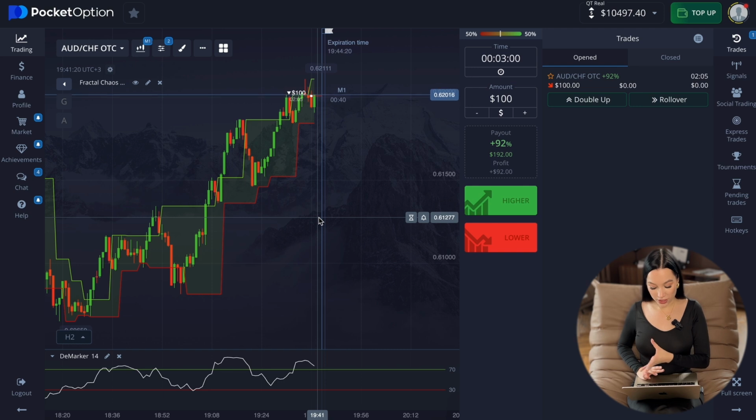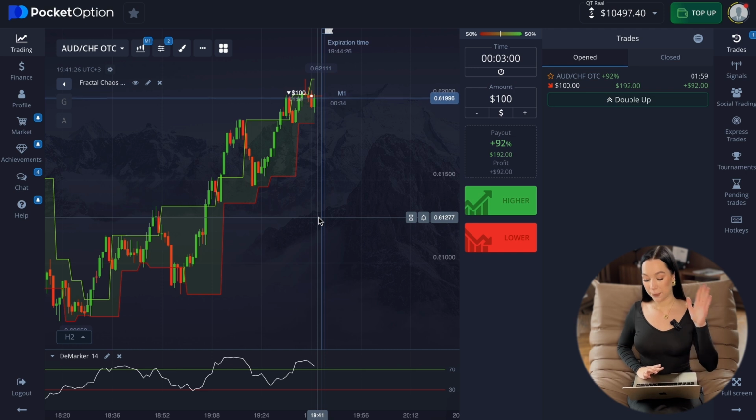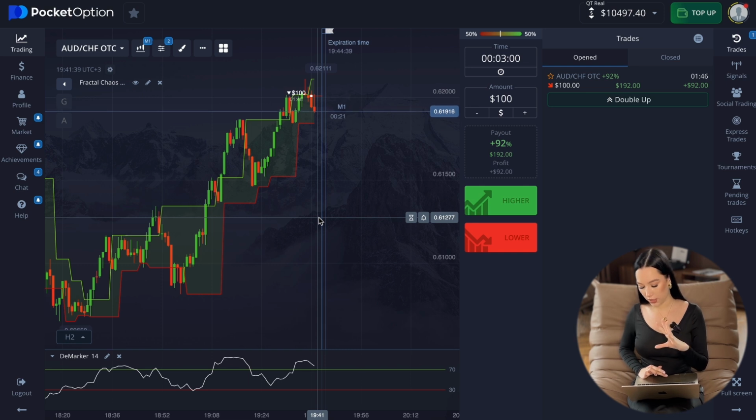When all the indicators are telling us to do a trade up, we do a trade down, because it's going to be a reversal, because our chart achieved the resistance level and boom, it will go down right now. So yeah guys, by the way, the time for our trades here is 3 minutes, it's more careful and not so risky. The amount of money for one trade is $100.